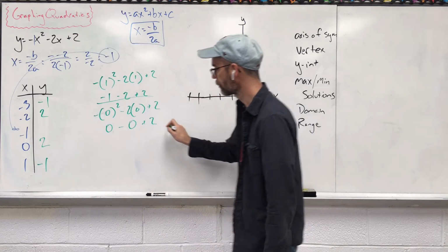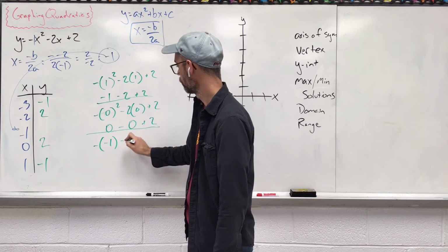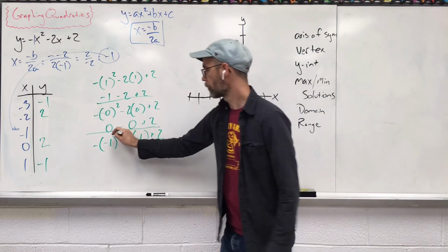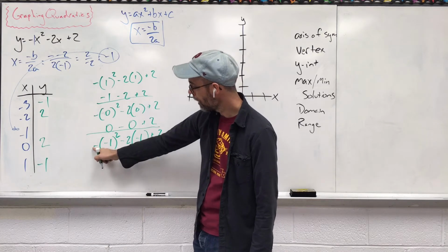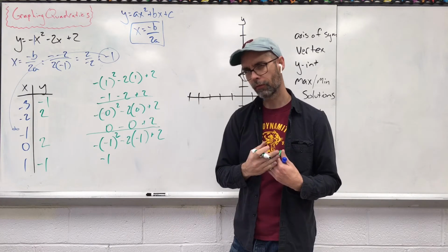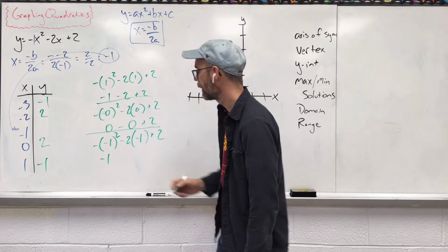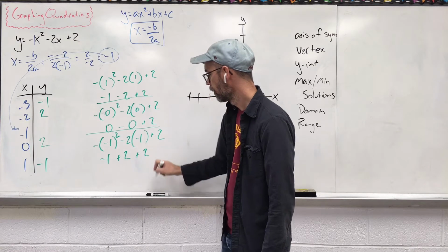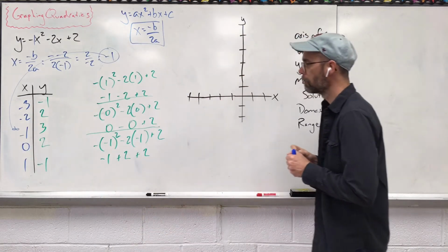Now our vertex. Negative 1 minus 2, negative 1, and 2, exponent. So negative 1 times negative 1 is going to be a positive 1. But then we need to bring this down. Now, each time, be careful that we're following the rules of order of operations. You always want to do exponents first, and then you multiply by that negative. Negative gives me a positive. So 4 minus 1 is going to give us 3. And since it's in the middle, there's nothing to mirror there.